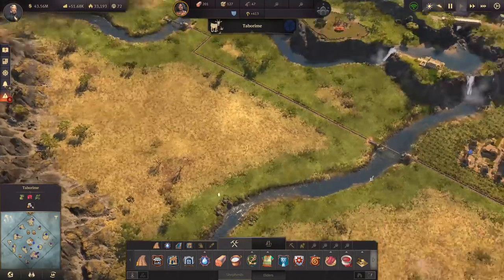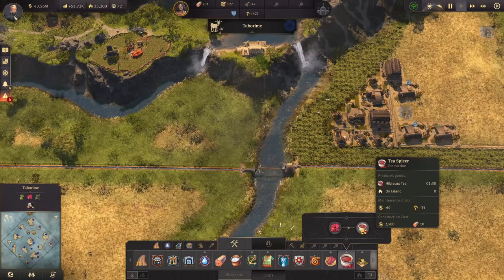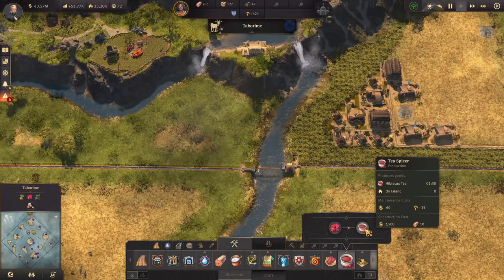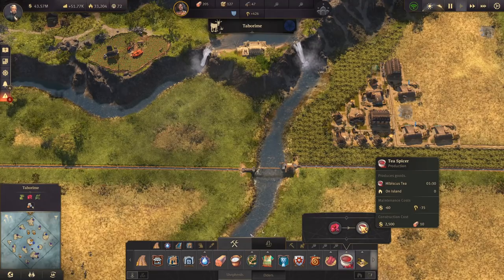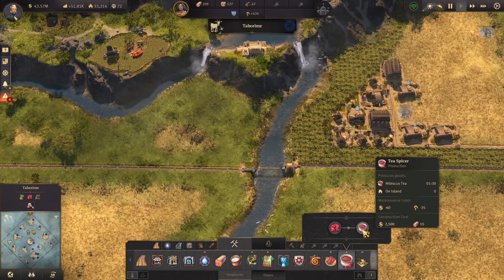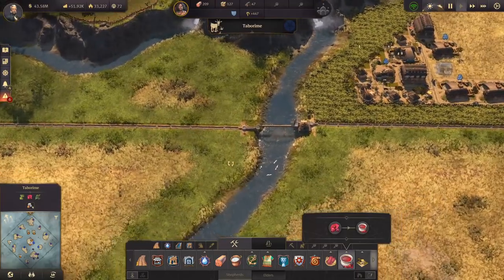Alright, so hibiscus. So hibiscus tea. We need a hibiscus farm and then a tea spicer. 15 and 35, so 50 in total needed for this production chain. 1 to 1. Oh, it's not 1 to 1 though. It's 1 minute to 1 minute 30. Oh, I hate those things. I hate when it does that.